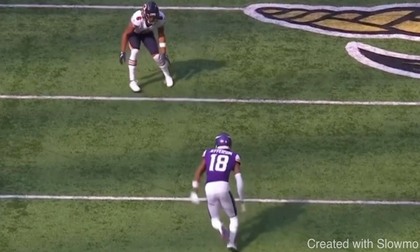So anytime that receivers see this look, one of the mistakes that they'll make is they try to just angle their stem and they attack the leverage. We talk a lot about attacking leverage, but they try to attack the DB, stem the DB. But if you try to just stem him and try to step on his toes, when a DB is outside shade, what is he trying to prevent? He's trying to prevent the outside route. So whatever you do, he does not want to give up the out, the fade, the corner. He is trying to funnel everything to the inside to where his safety help is. That's where he wants you to run.